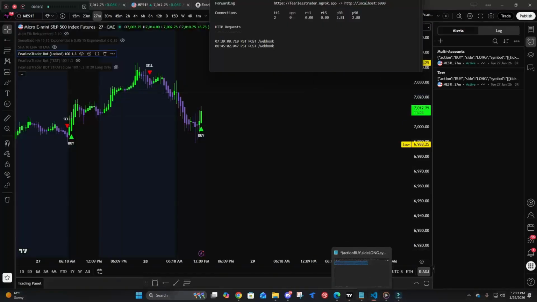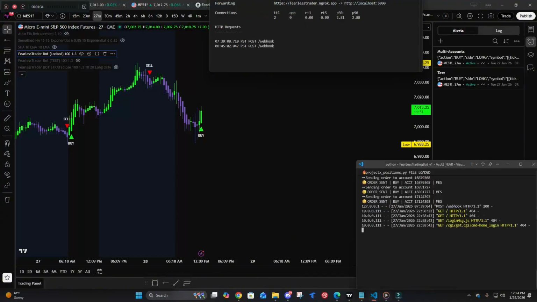It hits your two terminals. The webhook server, which will show your order sent, your order rejected, position confirms, and up here just letting you know your connection. This is the ngrok, showing you your connections, how many times the order has been sent, or successful hits, and then return errors if anything else. So that's pretty cool with the whole ngrok integration to be able to run it locally.